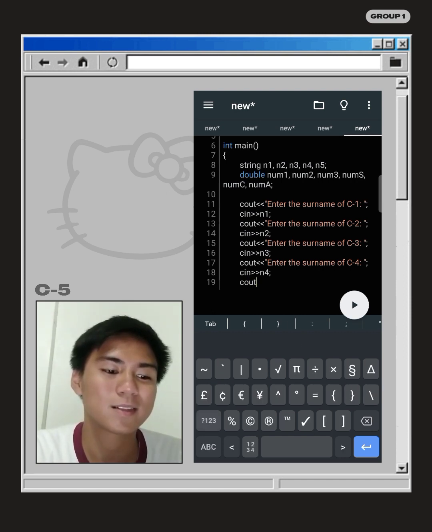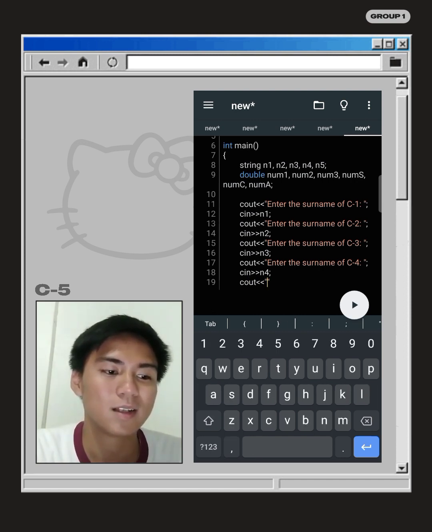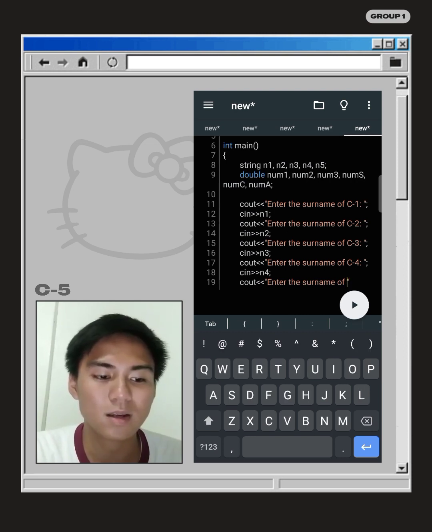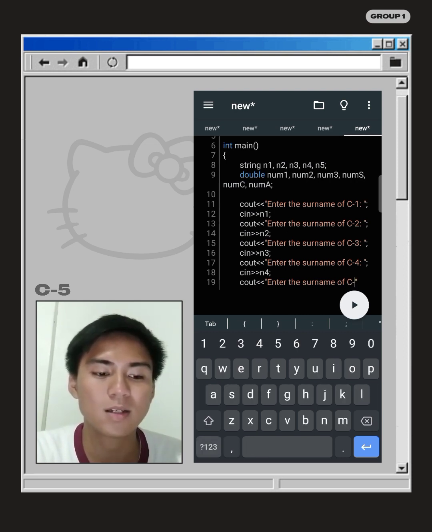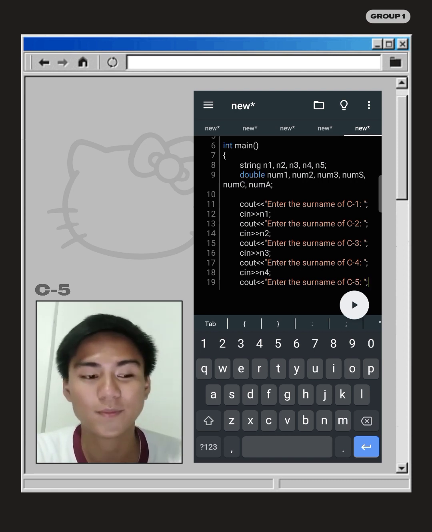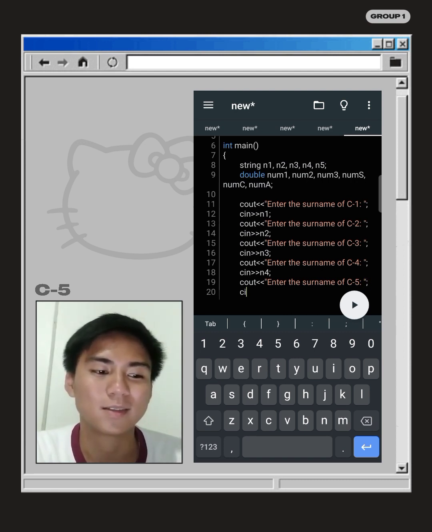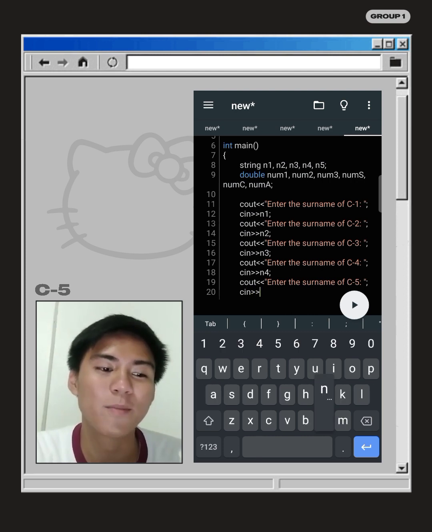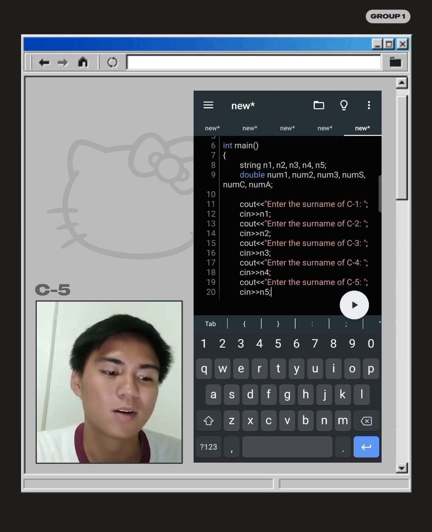Cout ulit. Insertion operator. Quote. Enter the surname of C-5, colon, space, unquote. Enter. Cin, extraction operator, and N5. Then, semicolon.